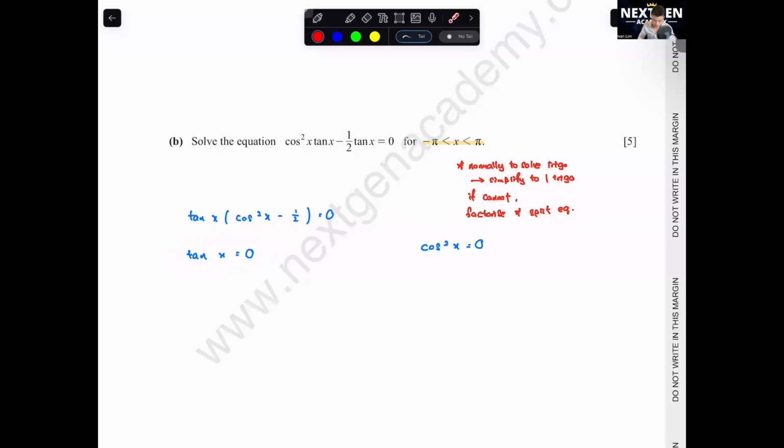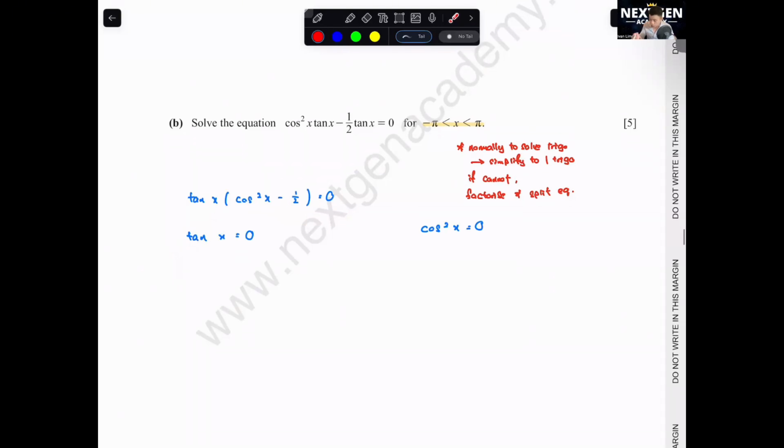Okay, what's the method here? Tangent x. So will you go and find your base angle? Okay, remember for sine, cos, and tangent, when you solve it, 0, -1, and 1, use the graph. Okay? Use the graph. You don't use ASTC method. Most of the time, I observe students, you'll miss out something. Right? Okay, so you look into here.